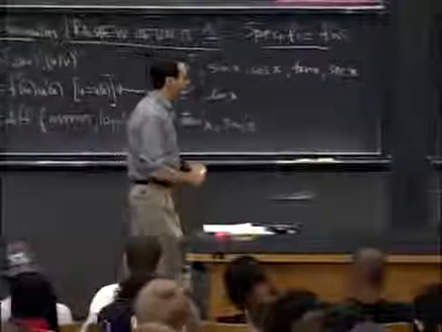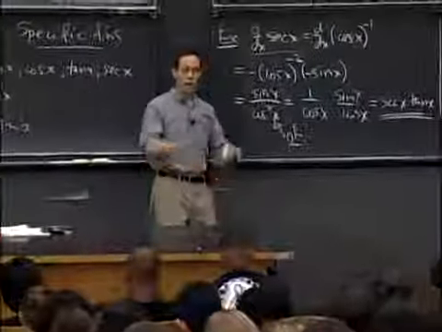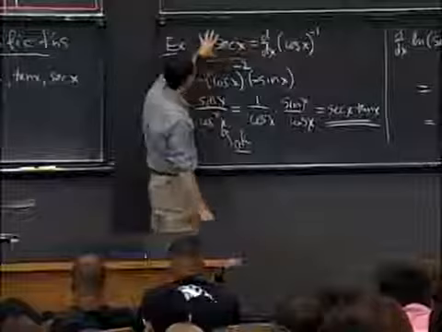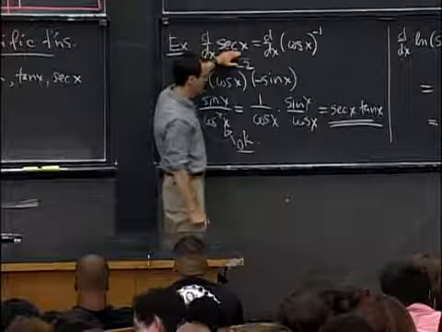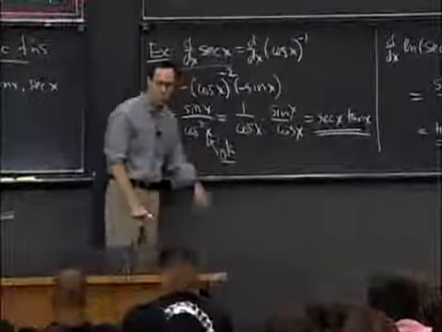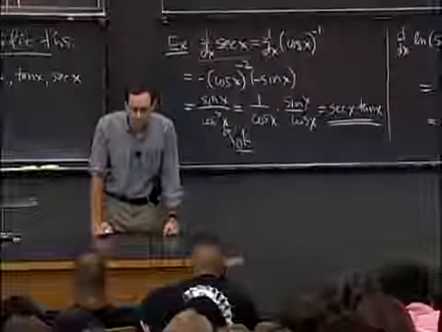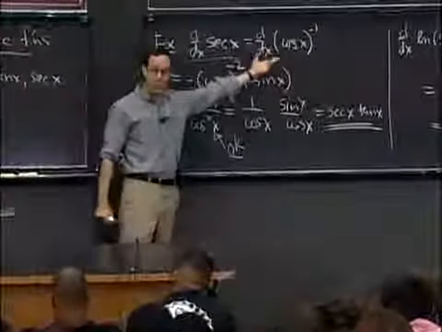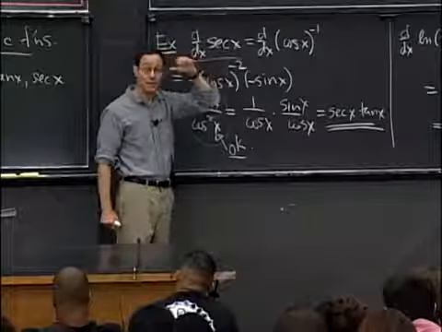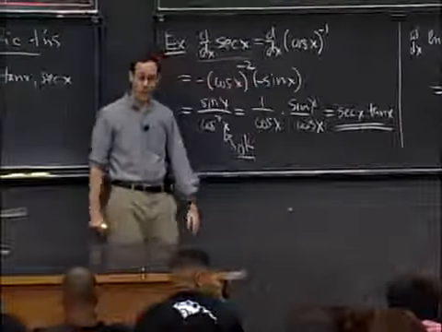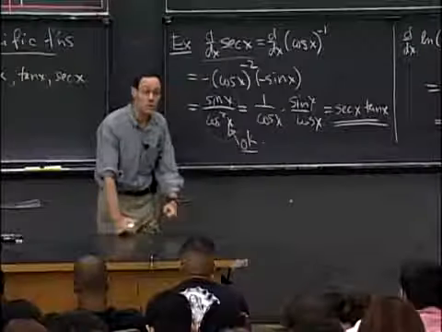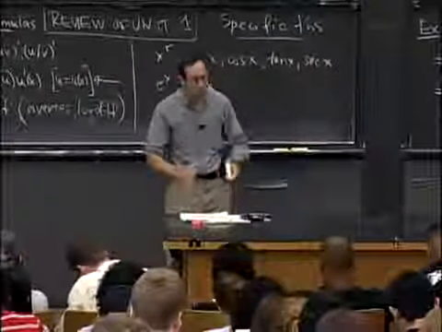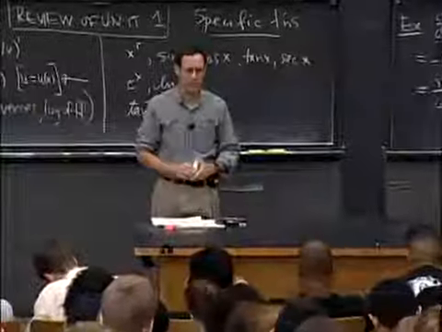The question is, do you have to show the work? Well, if I ask you what's d by dx of secant of x, then if you wrote down this answer or this answer showing no work, that would be acceptable. If the question was derive the formula for this from the formula for the derivative of the cosine or something like that, then it would not be acceptable. You'd have to carry out this arithmetic. So this will come up in various contexts, but you just basically have to follow directions. Yes?